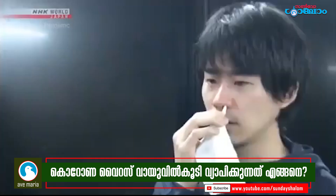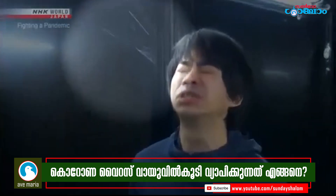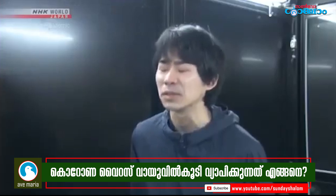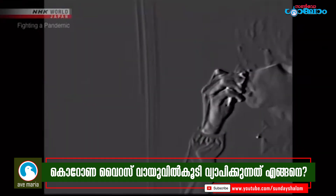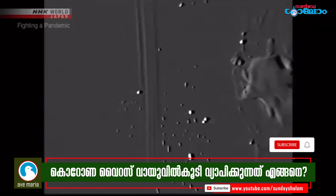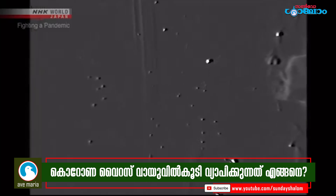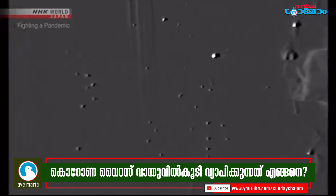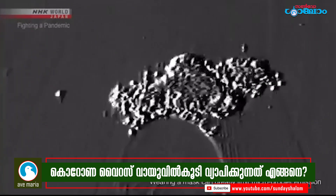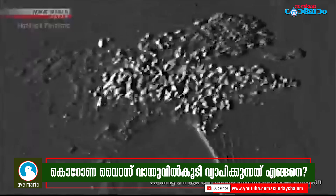The experiment starts with sneezing. We can see a large droplet about 1 mm in diameter — it quickly falls. But looking through the high sensitivity camera, we can see small particles that seem to glitter floating through the air. These particles are all smaller than 10 micrometers, or one-one-hundredth of a millimeter in diameter. They're small and light — you can see them drifting through the air. These are micro droplets.